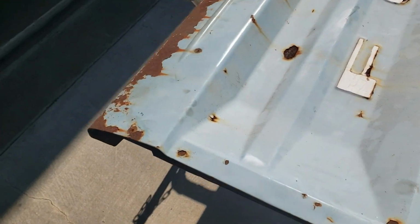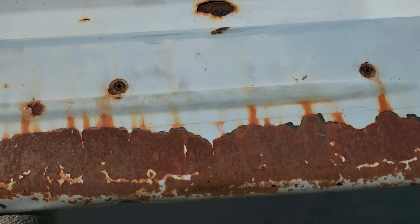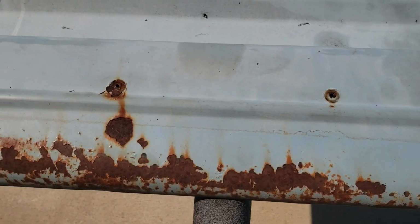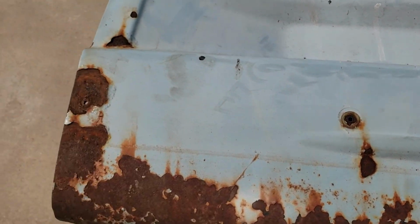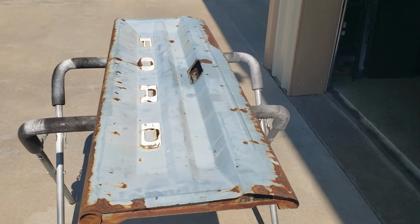This is a tailgate I'm putting back together. It's got a bunch of holes in it. Somebody had some snaps on there at one time. Go ahead and patch it, and then I'll show you after I get them done.